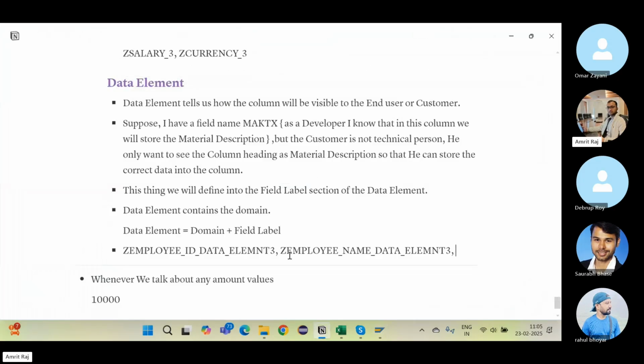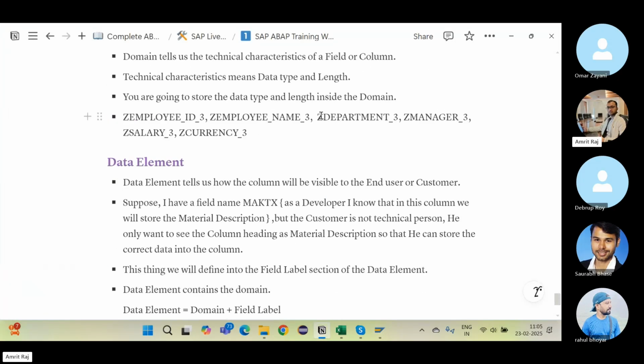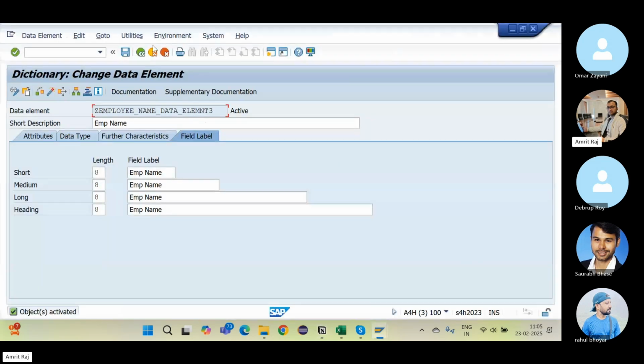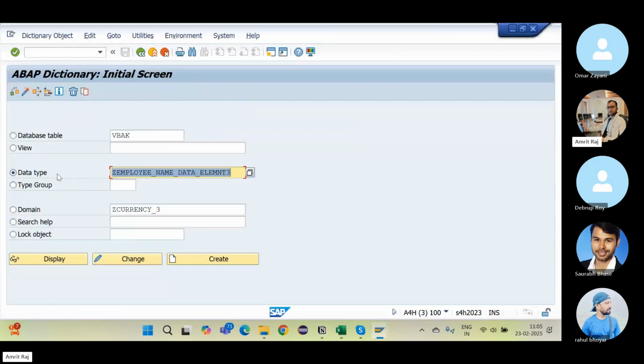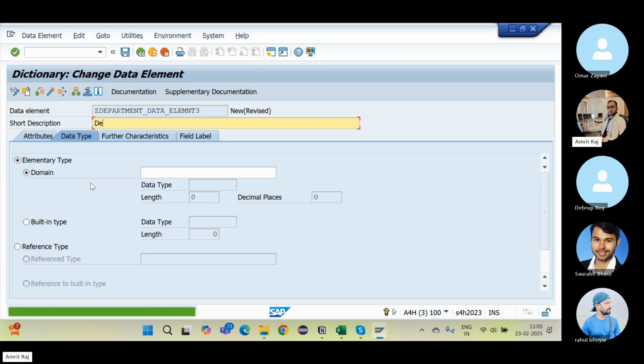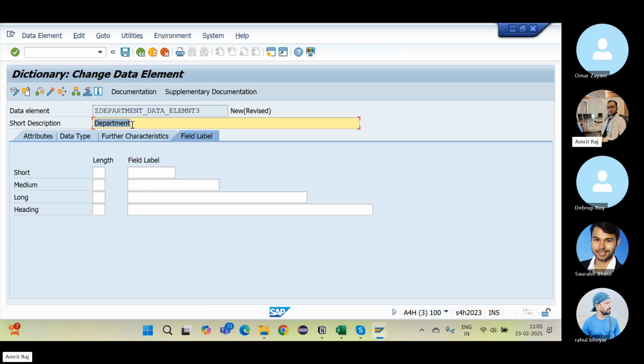Data element. Third one will be my department. So department. Let's go and create this one. Back to SE11. Give here a name. So Z department. Create data element. Department here. Domain. Field label. And I will give a column name for my end user.